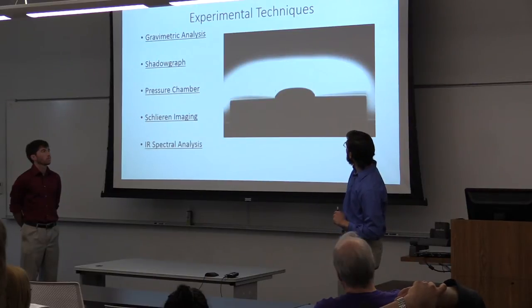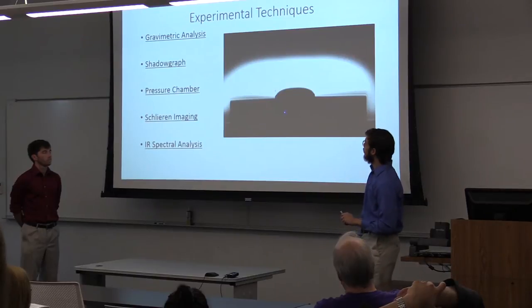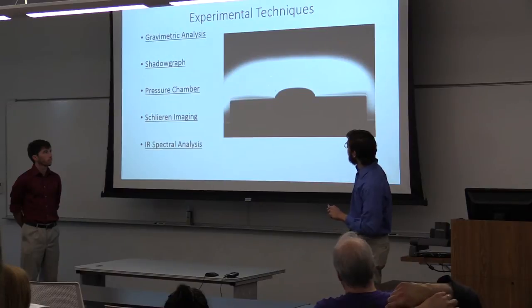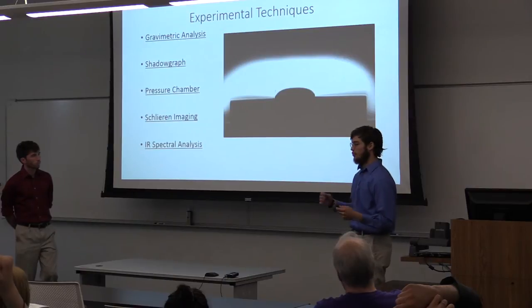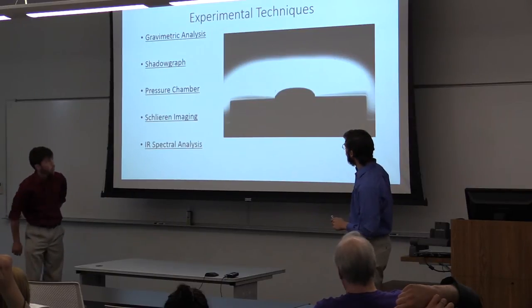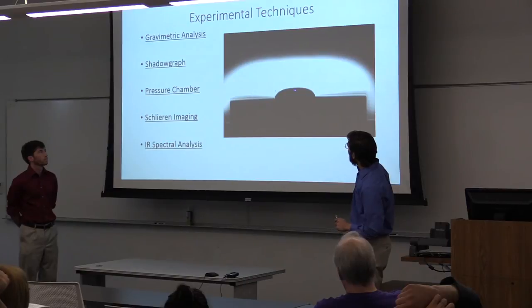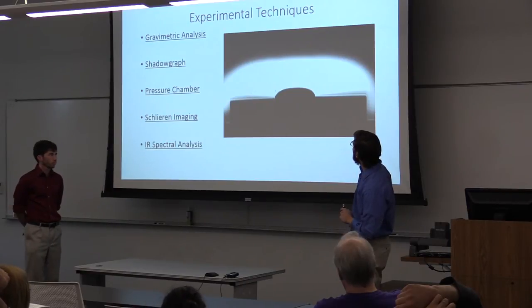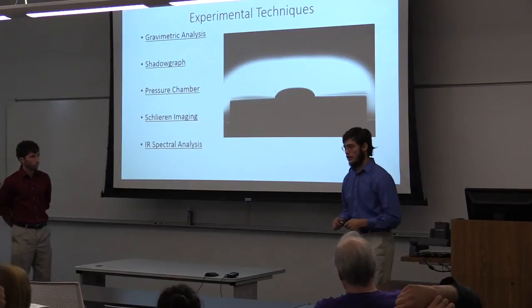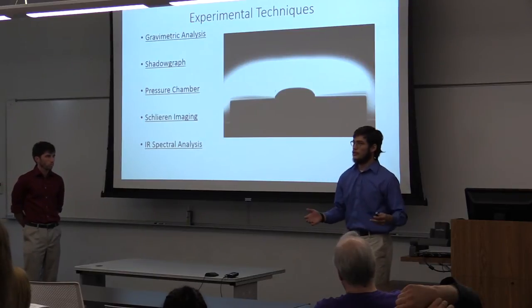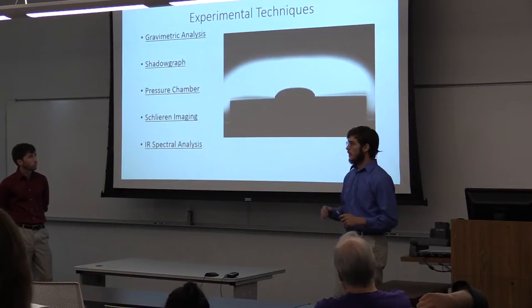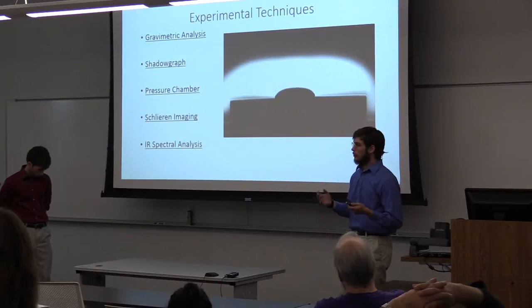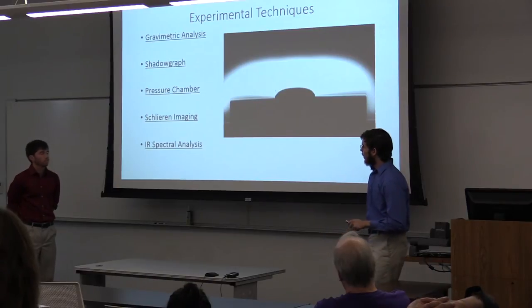And what that allows us to do is see this vapor cloud above the droplet as it evaporates. If you look really closely at the intensity of this white light, you can see that right over the top of the droplet, it's really high in intensity and really purely white. But as we move towards the extremities of this vapor cloud, it turns into sort of a grayscale. And so that gives us a qualitative measure of the concentration of vapors above this cloud, but it's not quantitative. If we want something quantitative, we can do something called IR spectral analysis.